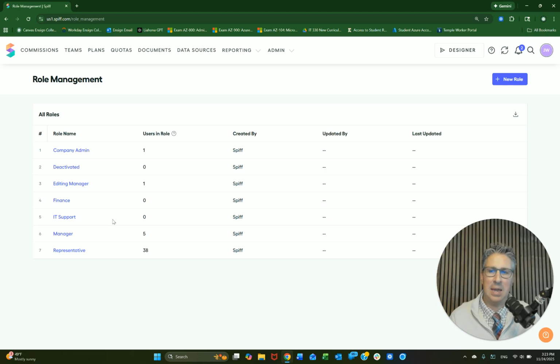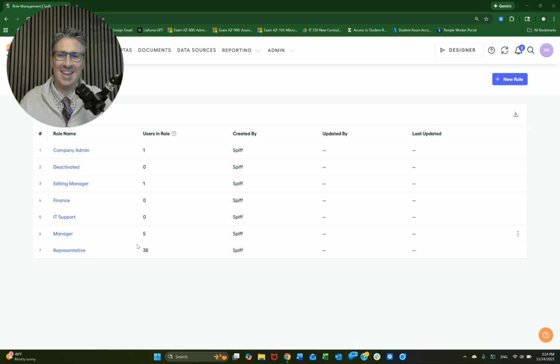So in our example, what I want to do is create what I like to call a reporting manager role. That reporting manager is going to have all the rights of a regular manager in Spiff. I just want to give them more access to reporting. I want them to be able to build and create their own reports and do custom things, because I have a few managers that really like to get hands-on, really like to dig into the data and pull some reporting instead of always having to reach out to me as the admin to create those reports for them. I want to give them the capacity to do that themselves.